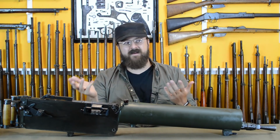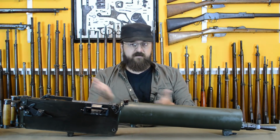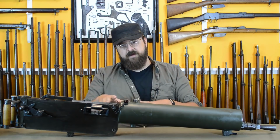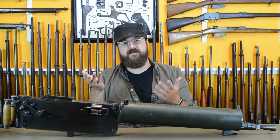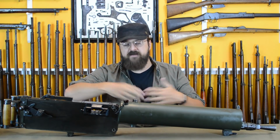Now, this one, again, I don't have drawings on this, but he says that it managed to feed multiple rounds. Whether they're by belt or just a little gravity feed, I can't be certain. But he sets the whole thing up, and he's just doing a basic test to see how far he'll get. He puts 5 rounds in a tray and hits the trigger and they're all gone before he can blink. He thought something had gone wrong. No, it had just shot them all. They were all gone before he could even process what had happened.